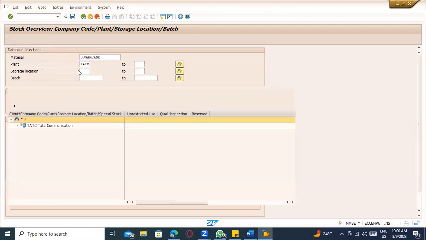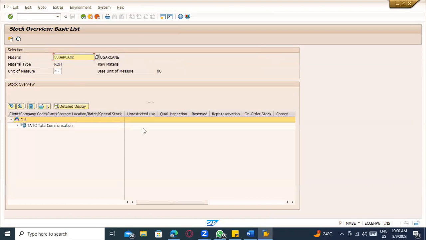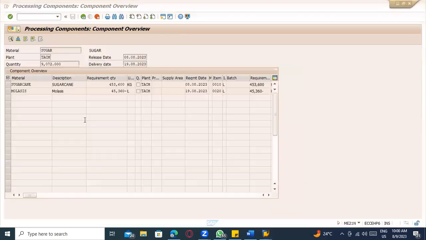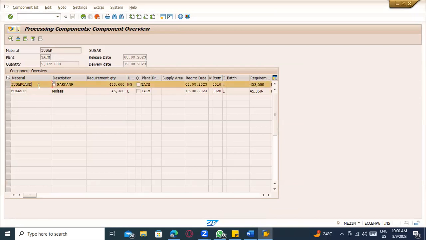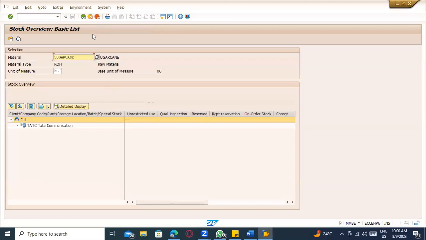There is no stock. So you must get the stock first, then issue the stock to the subcontractor, then he starts the production and makes the sugar product. Clear?